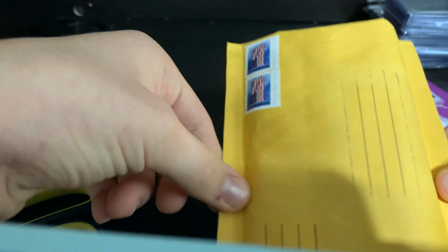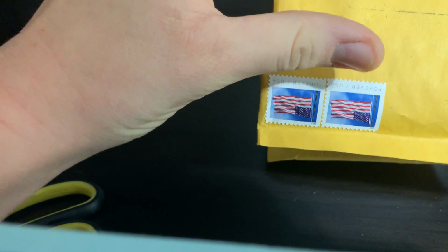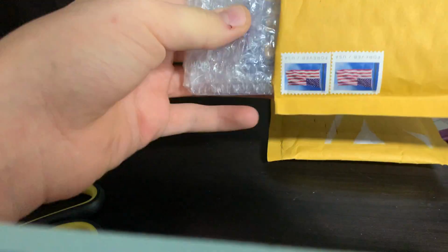Okay, so I'll be completely honest here. I got a package, not this one. It was a white package in the mail. The person did not tape the package closed. Instead, they had the shipping label, which was just a piece of paper, cover it, and then just put a tiny piece of tape here. Either way, it's in bubble wrap, so I actually couldn't see it. And I was like, okay, I'll just put it in the package I got from my last video and open it with you. You can see the back of the Pokemon card, but from the front you can't see, so I wasn't sure. But oh my god, this person packaged it so weird.